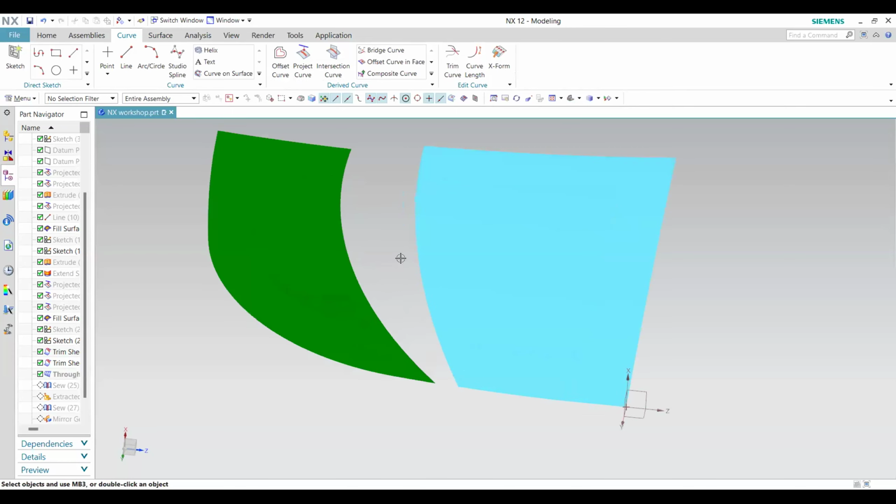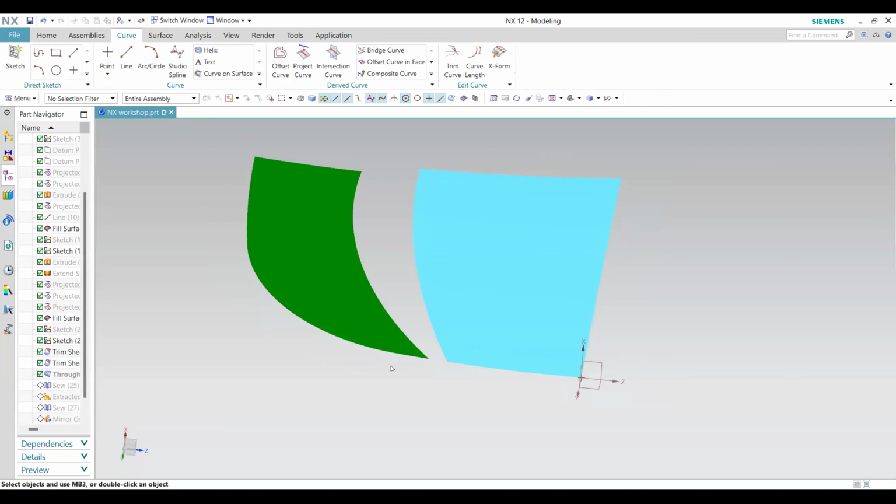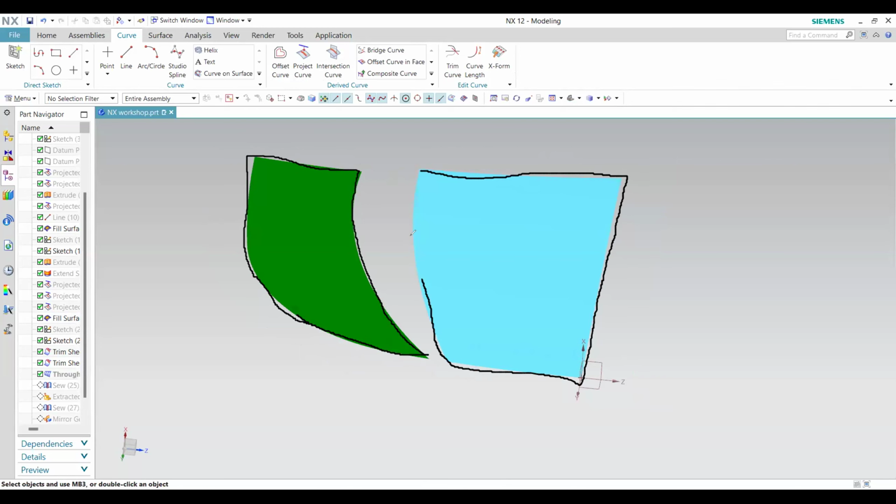So how that works is you have this profile here, which is continuous, and you have another profile, this one, which is also continuous.